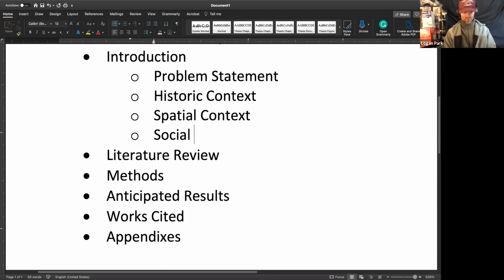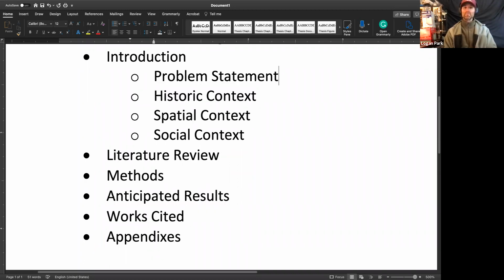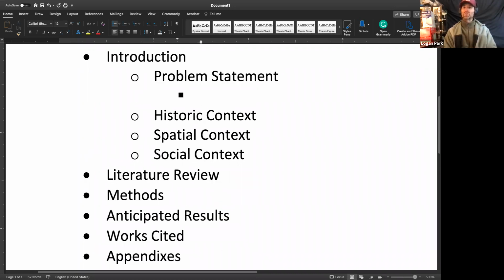For human-focused projects, of course, it makes sense to have a social context section. And it's probably not useful to create these as subheadings underneath your secondary level headings that we're working on here. But within the problem statement and within each of the rest of these context sections, you might think about something along the lines of, what's the most general introduction statement that we can do?